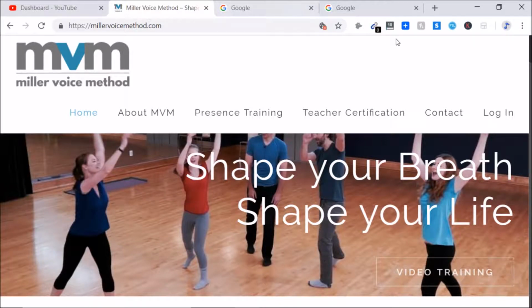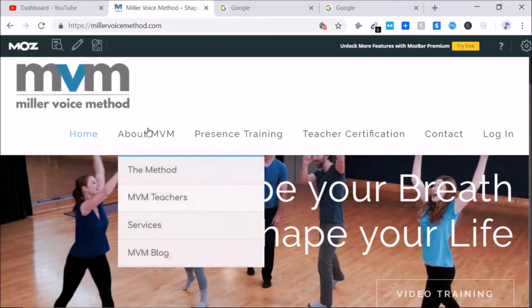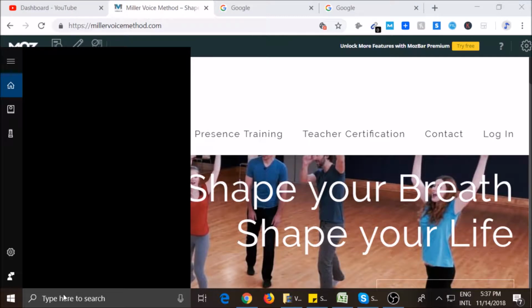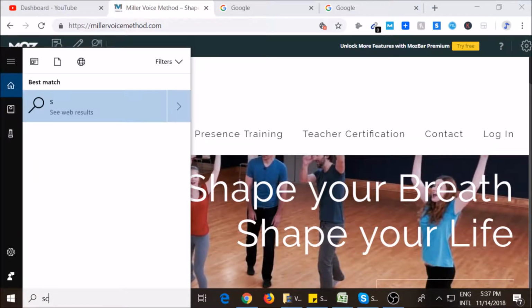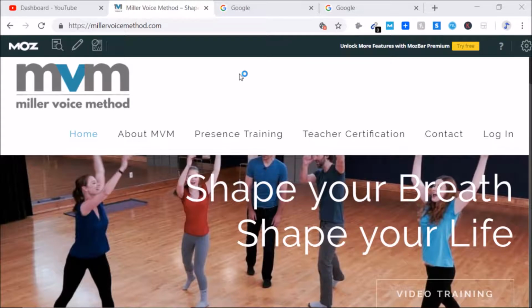So the very first thing I'm going to do is hit off with the MozBar, which is an easy tool, just to get the internal information of the website. And also I'm going to use Screaming Frog, one of the tools that I use to crawl the entire website. I've discussed this many times in previous videos, but let me say it again.